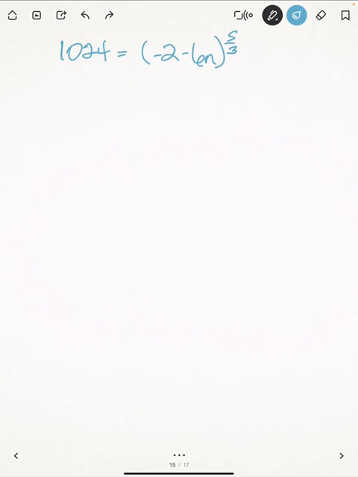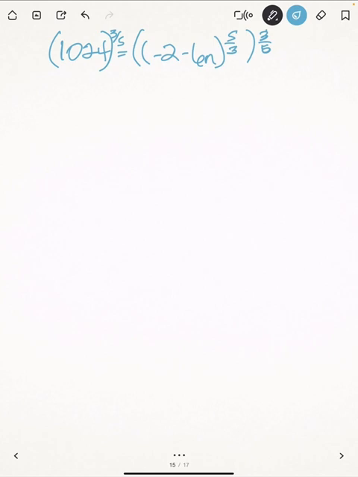So from here, instead of converting this into a radical expression, we're just going to take our rational exponent and use the reciprocal of it. Remember, the reciprocal is when you flip your fraction. So instead of 5/3, it's going to be 3/5. And remember, whatever we do on one side, we have to do on the other side. So we're going to still say 3/5. If you're using Desmos, you'll type in your number and say a to the b power.